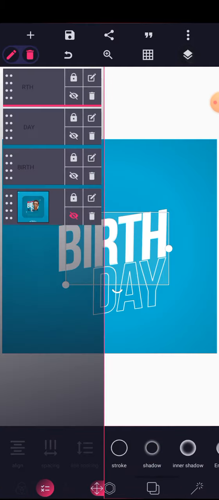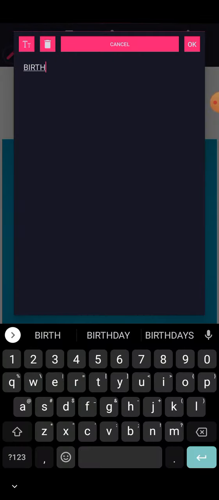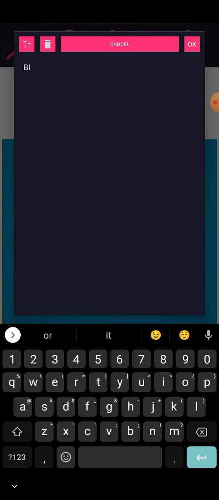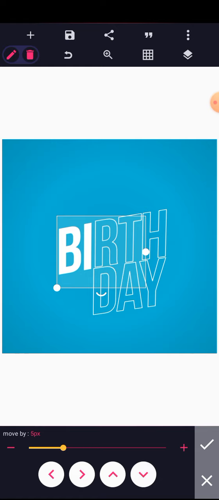Now for the first part here, which is BI, you also delete BIR, then you fill up the space. So try to adjust this.